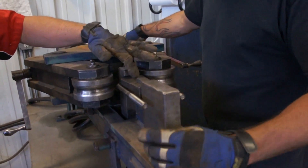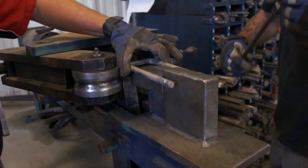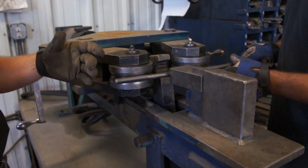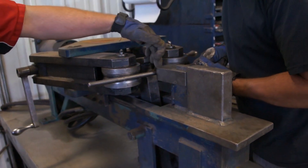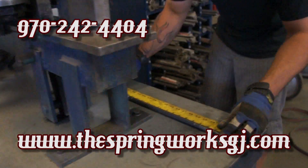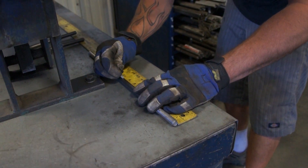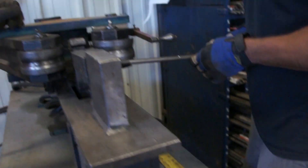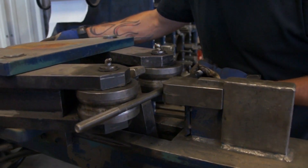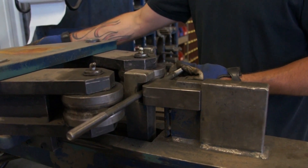What we're doing is we select the proper die. This is a square bend — these U-bolts actually sit down over the top. What he's doing is he measures the center of the U-bolt and marks that. Then we come in here with our rollers and set those so that when we chuck it up, it's going to bend it right around the die that we've selected.